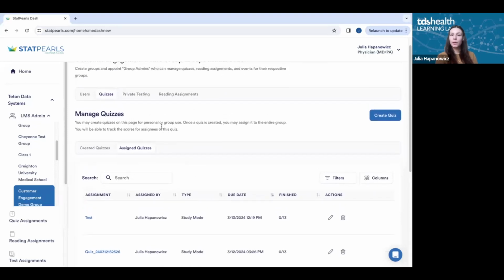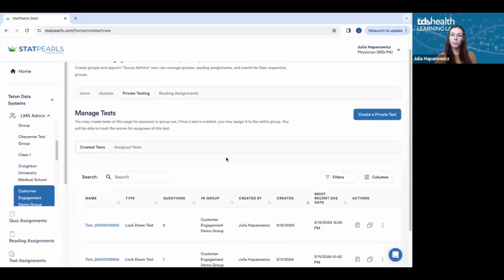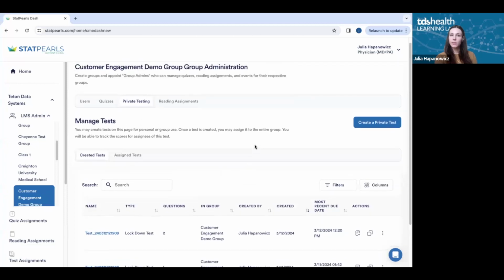I'm going to move on to our testing option, which is very similar to what we just saw in the quizzes, but the only difference here is that with testing, this is pulling a set of questions that is completely unique to just these tests. So you're not going to be getting questions that are available publicly for students to use in their self-studying ways. These are, again, just specific questions for these tests.